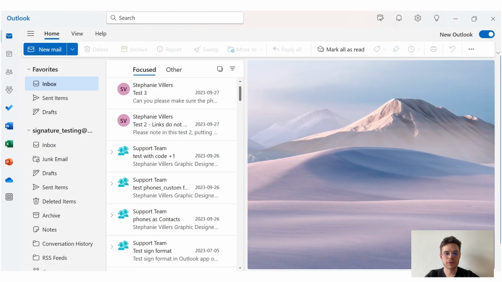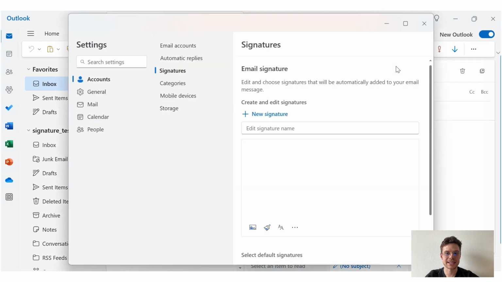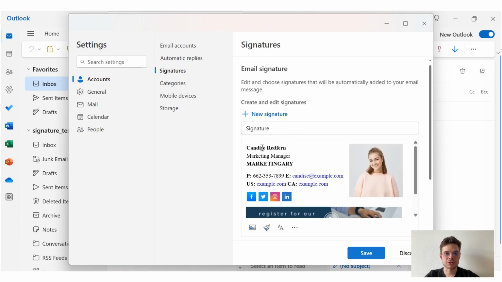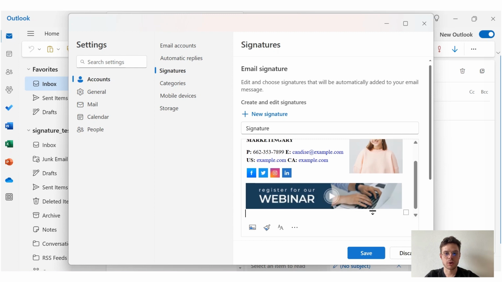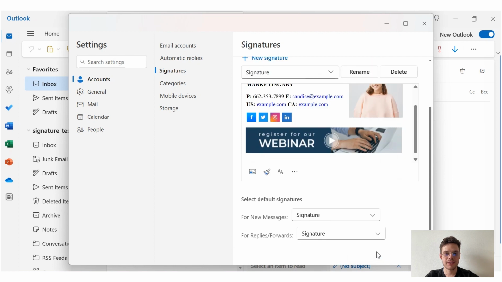For the new version of Outlook, the logic is pretty much the same. Create a new email, on the top right, choose the icon and click Signatures. Here, we are again choosing the New Signature option and editing the name of the signature based on our preferences. After that, we are proceeding by pressing the hotkey Ctrl+V and everything is already pasted. That is going to work for only the new Outlook version. After that, we can click Save and all the settings are going to be updated automatically.